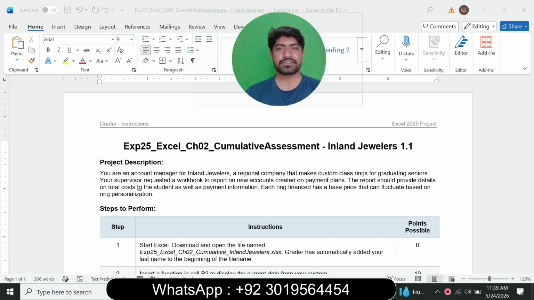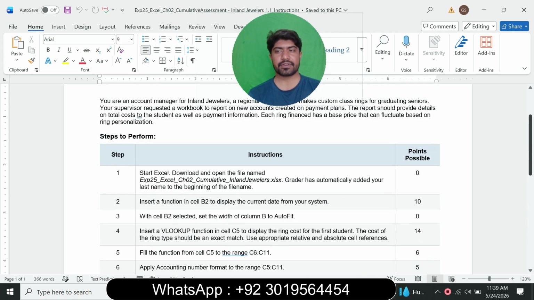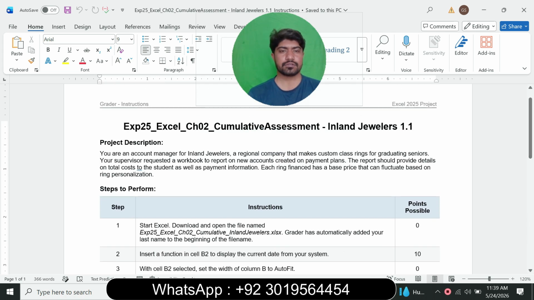So the assignment title is EXP25 Excel Chapter 2 Cumulative Assessment, Inlet Jewelers. We move to the project steps. The total is 15 steps, and the project description is: you are an account manager for Inlet Jewelers, a regional company that makes custom class rings for graduating seniors. Your supervisor requested a workbook to report new accounts created on payment plans.